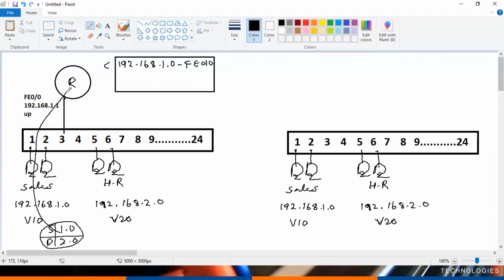Packet generated. It will come to the router. What will the router always do? The router always checks the routing table for how to reach a destination. The source 1.network is available. What about the 2.network? Is the 2.network available in the routing table? No. If the destination is not available, then it drops the traffic. If it is dropping the traffic, then how can different VLANs communicate? A destination network must be available in the routing table.